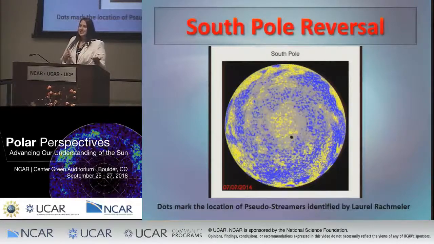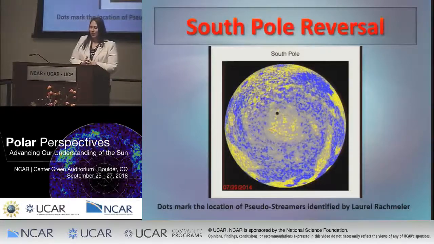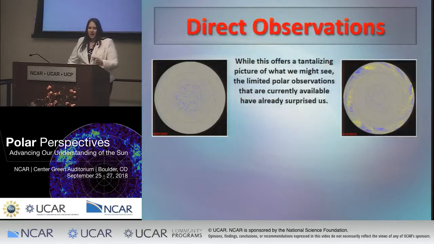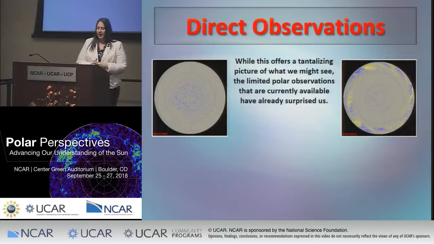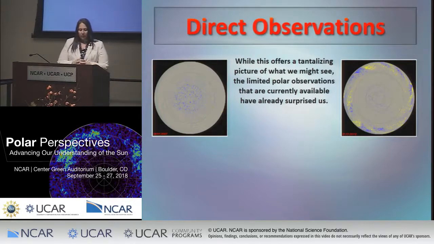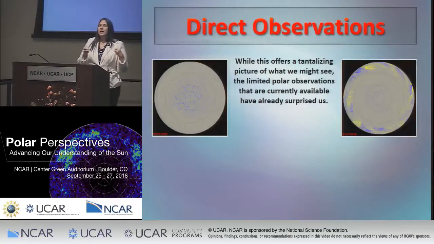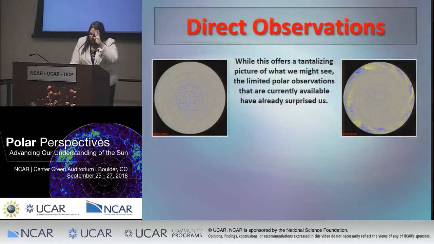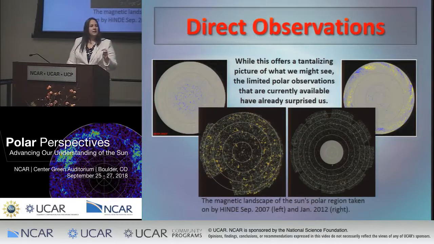So I think we might see something like this if we have a polar view, a polar magnetic imager. So this offers a very tantalizing picture of what we might see with the polar magnetic imager. We've previously been limited with our polar observations, but we do have a few limited polar observations, such as the Hinode observations. So here again are the polar views. This time I haven't saturated them quite so much because I wanted to let you see the structure, but not just totally blow you out of the water here. And then I've compared it with these Hinode images.